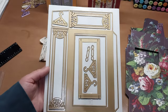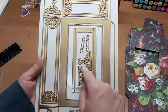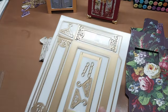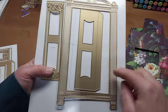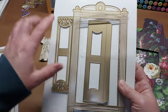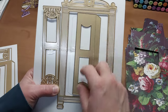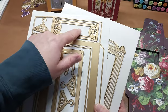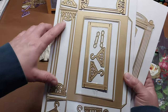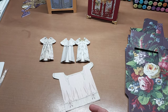The die set includes a base die, a layering die for the door, a shelf die, several handle dies, several hanger dies, and some decorative panel dies. It's a two-piece set. The second sheet has the front and back pieces, how you get the legs, the door die, and another layering die for the doors. There's also a die for the top of the armoire and one for the side.